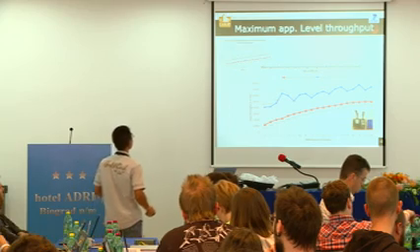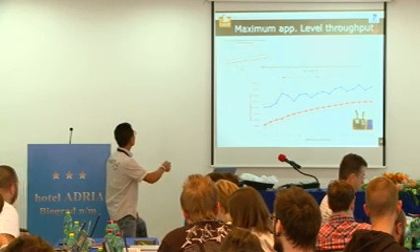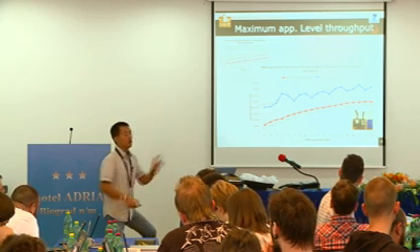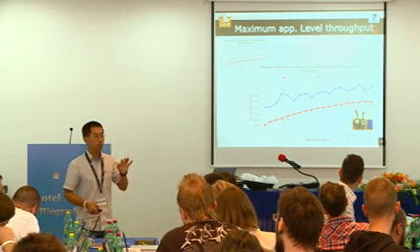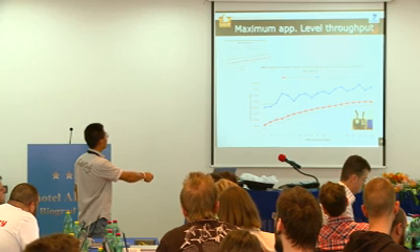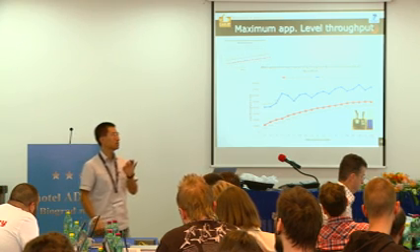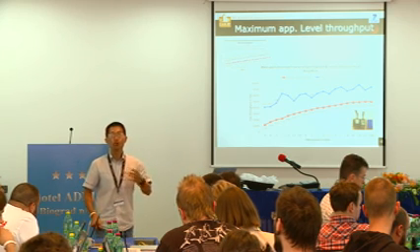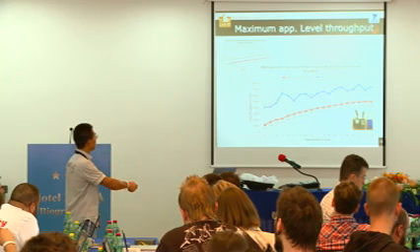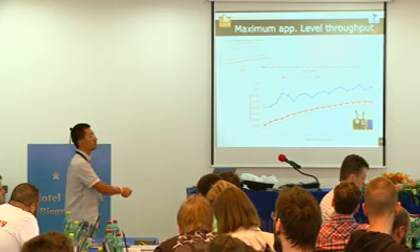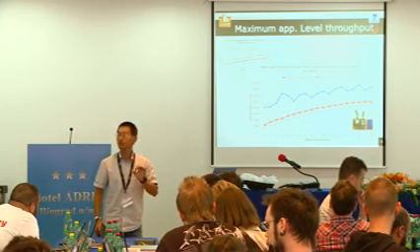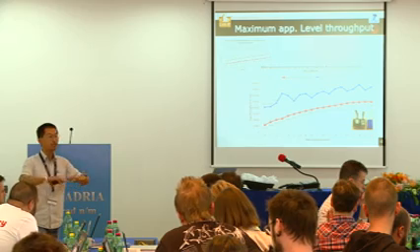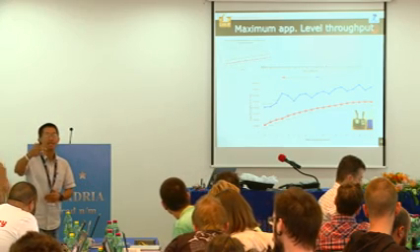So one solution is, okay, before saying the solution, I just want to point out the maximum application level throughput here. You can see that the maximum realistic throughput is less than 50 kilobits per second. And this is the maximum performance that we got. I think it's going to be very hard to be more performant than that, because we optimized a lot of things here and we only got 50 kilobits per second. If you compare this to 250 kilobits per second, you see that there's a very huge gap, very huge difference between the radio throughput and what you can get at the application level.